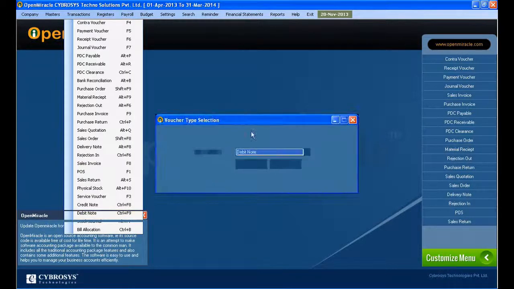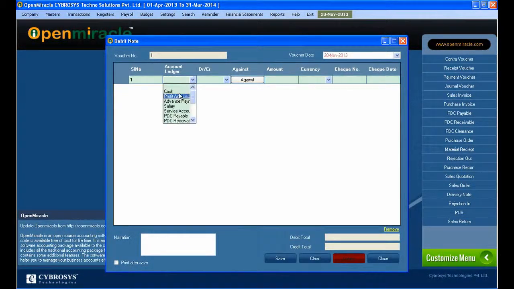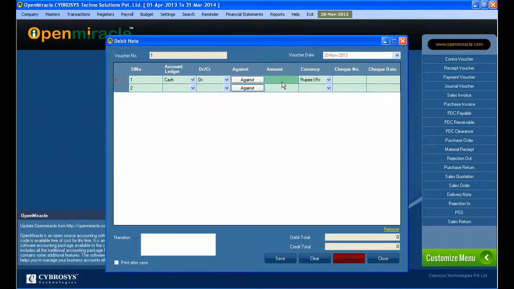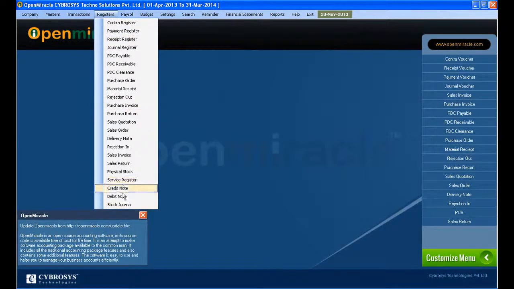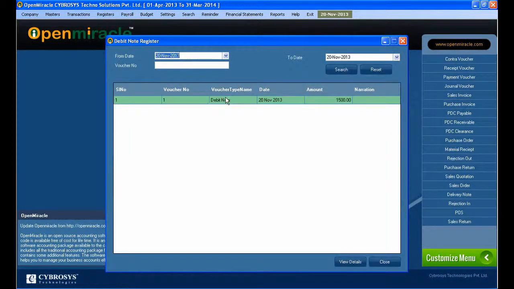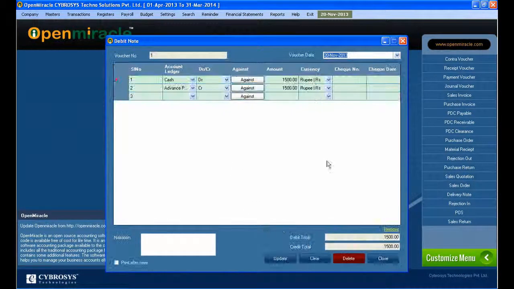And if you want to do any updation, in the case of the amount or anything like that, or the account ledger, you can make it. And if you want to change the date, you can change. Ledger changes, if you have to make, you can give that. And on the left side down you can see the narration. If any narration or note has to be given, you can give it there. And the check number, if you want to fill, you can fill. Whatever updation you have to make here, you can make, and save it by pressing the update button.